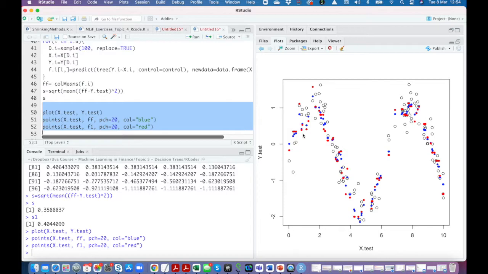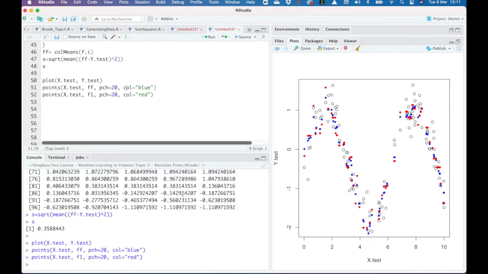The red dots are the predictions of the single decision tree. And for example, you see that the individual decision tree has these large values here, which are reduced by the bagged decision tree. The bagged decision tree is a bit better in predicting in this region. And you see that the better performance of the bagged decision tree is reflected in this root mean squared error.